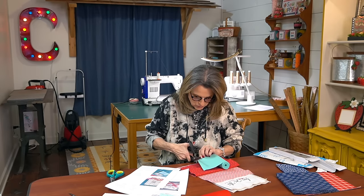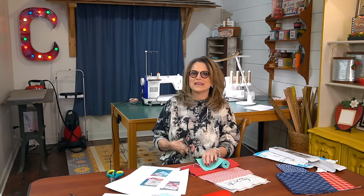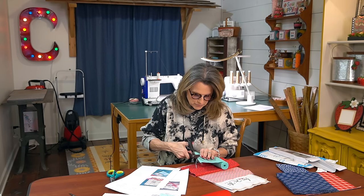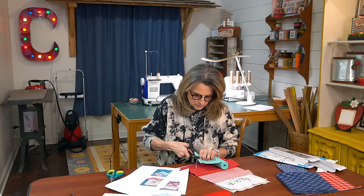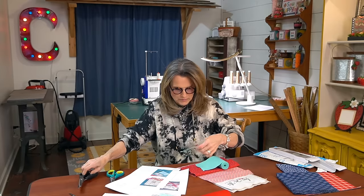If it's going to be too big, it looks bigger than what she has. I mean, it's obviously, it doesn't have to be exact. I follow the directions and everything, but you gotta take your own creative freedom with stuff and kind of, you know, wing it from there. All right. Ooh, that's so cute.